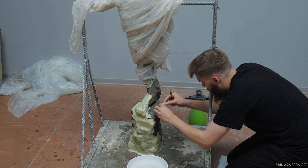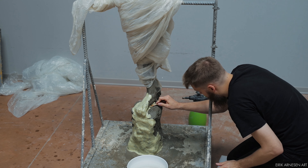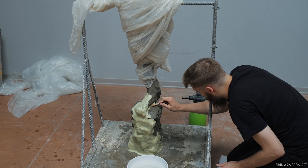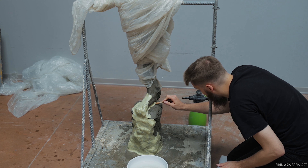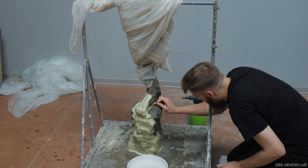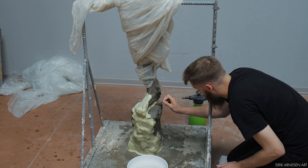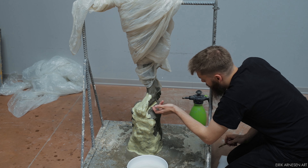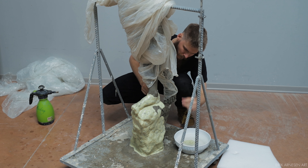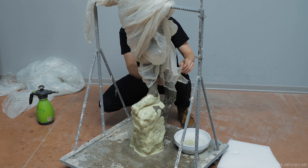Mold making can be done a million different ways. Here in Italy there's a certain way things tend to be done, and this might differ a lot from where you are in the world, so the materials might be a little bit hard to come by. It's important to keep in mind that there are many ways to go about getting to where you want to go, which is creating a cast of the figure that you've sculpted. The process I'll be showing is fairly simple and very beginner friendly. It can be used on almost any object, any sculpture, though it does get complicated and time consuming when doing it to a large piece like this, and it does require quite a bit of thought and consideration.